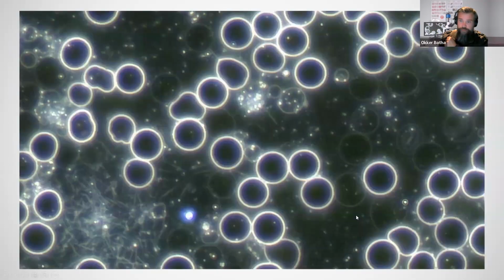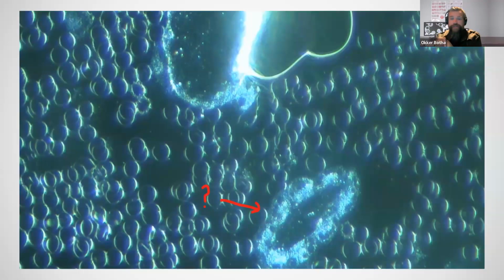The next image, if it will load, there we are, is from a different type of microscope. This is actually one of the microscopes advertised and sold as a live blood analysis dark field microscope. It's also recommended by some of the other training institutions as suitable for dark field live blood analysis. But as I say, the proof is in the pudding. This is the magnification achieved with the 40 times objective. We can see the level of contrast here. You can see the outlines of the red blood cells, but you really can't see much else in between.